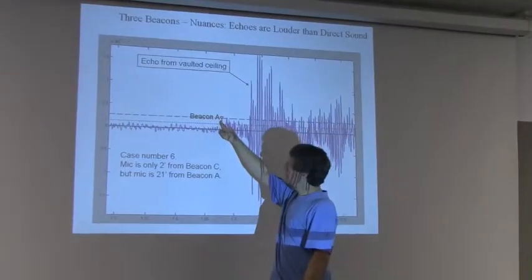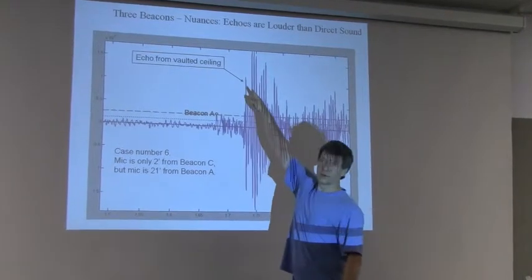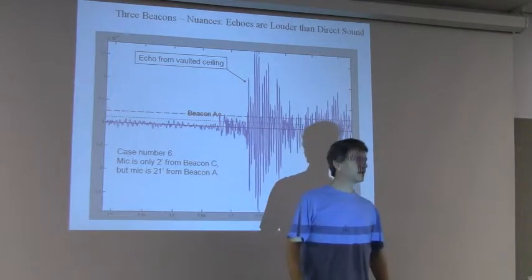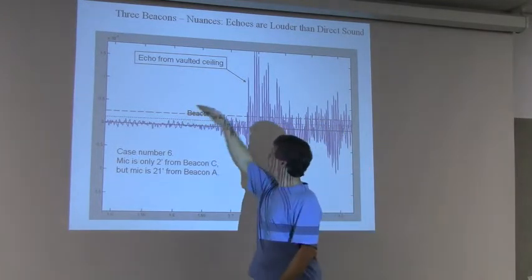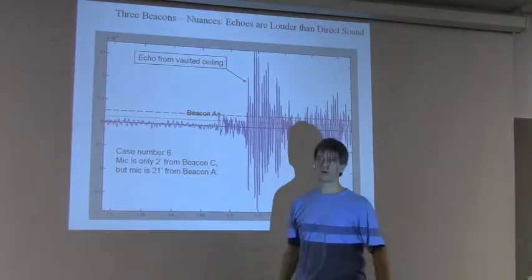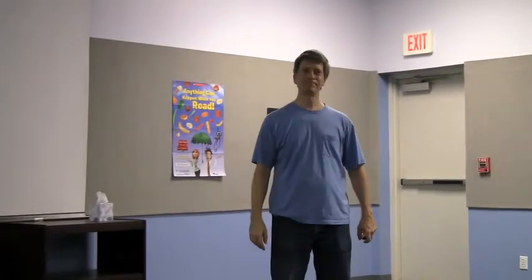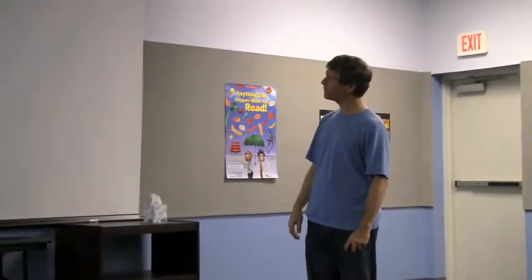And here's an example. There's beacon A. There's the echo off the ceiling in my house. So if you just said, oh, just do a three sigma thresholding, one, two, three, there it is. Uh-uh. Off by 12 feet. Your beacon would be in den count. So no good. That's a hard problem to solve.